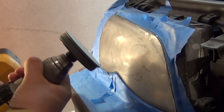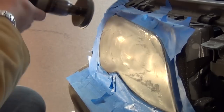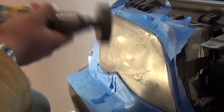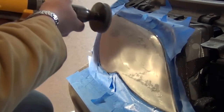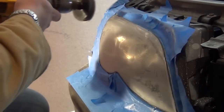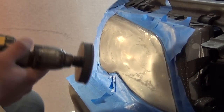What I found when I'm doing this is, I guess because of the revolutions of the drill, it's a lot easier going from left to right. If you go from right to left, the drill tends to kind of want to roll out of your hand and you start fighting it. If you go this way, I find it smoother. I have gotten the technique down where I'm able to go back and forth now, but initially you probably just want to go from left to right.